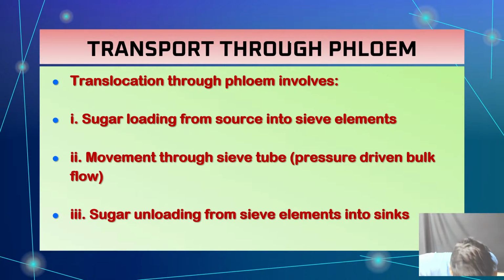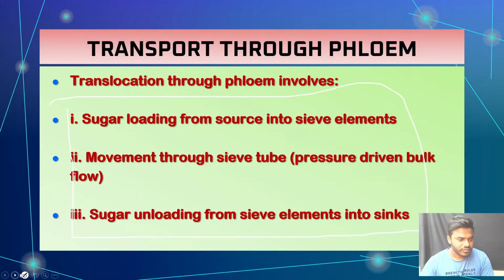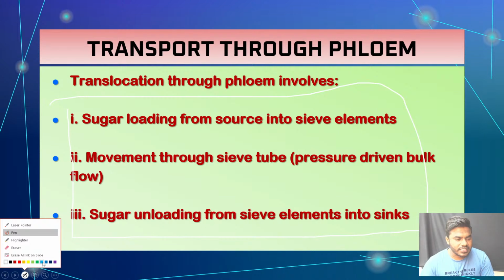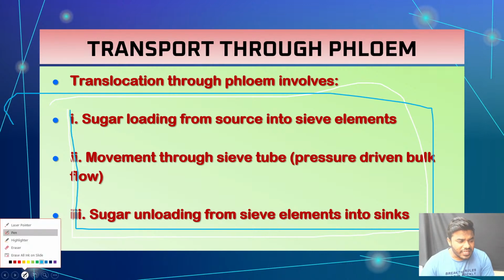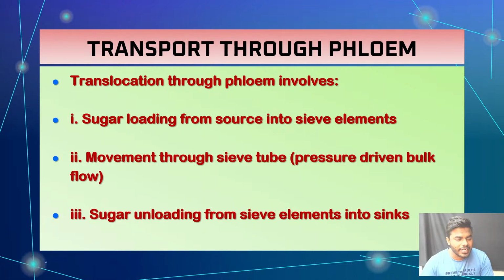Okay, so now let me explain elaborately. I told you, when we get a question from translocation in the phloem, we are going to get 90% of the questions from here itself. That is, how does the movement of sugars happen? Friends, it's very easy to understand. Everyone just listen to my words. Suppose, for example, we are shifting a house. Whenever we are shifting a house, what are the steps involved? There are 3 major steps involved. What are these 3 major steps?